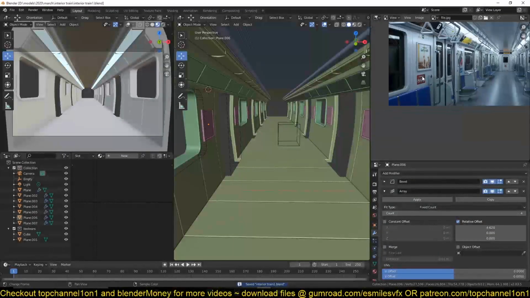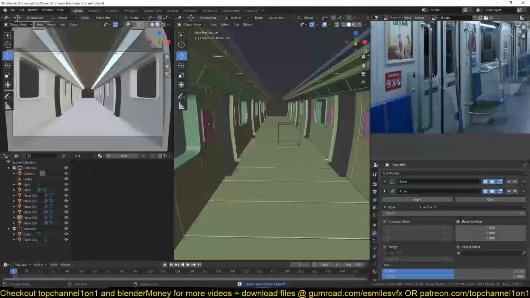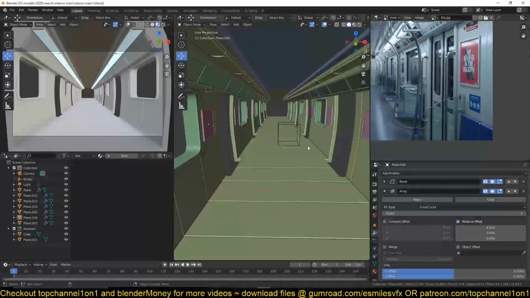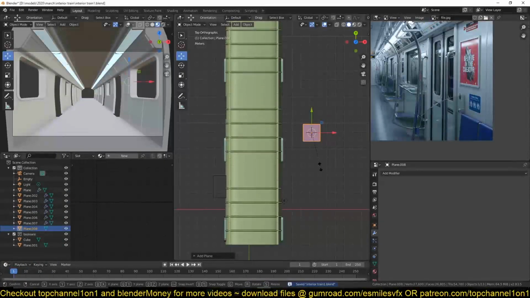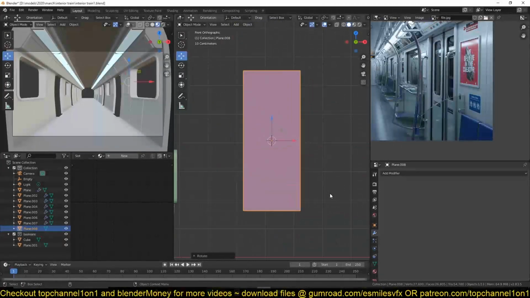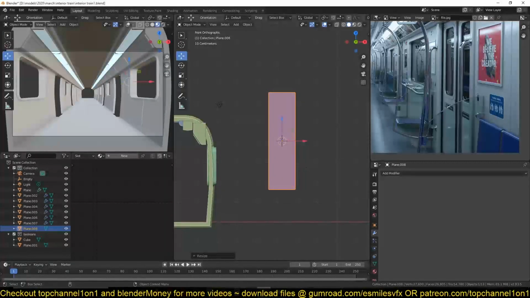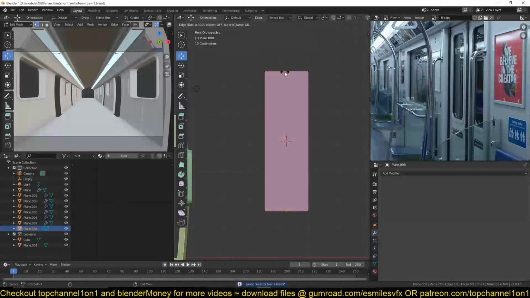Let's start working on these handles. Maybe let's start first work on this door. I think this door is more clear, so I'll just work on this side. So I can start with a plane like this and just rotate it 90 degrees. The proportions can be adjusted later. You just need to get the design looking right. Now we need to add in this window, so I'm just adding a loop, beveling that.